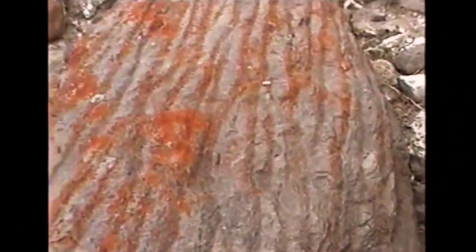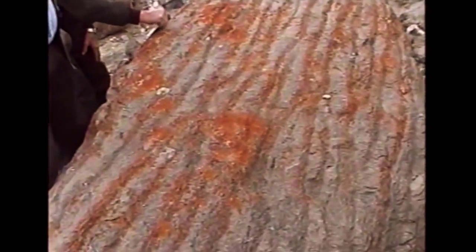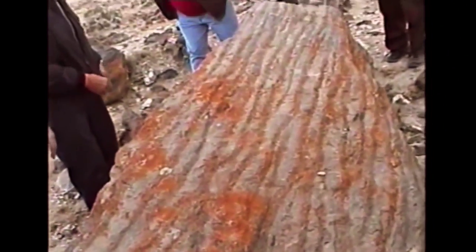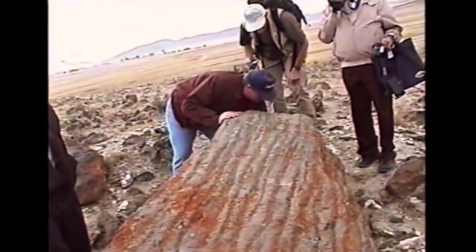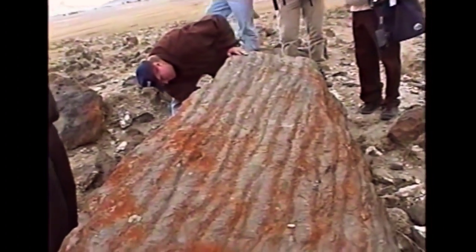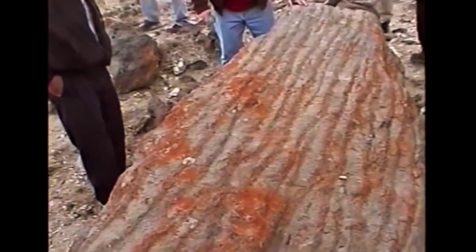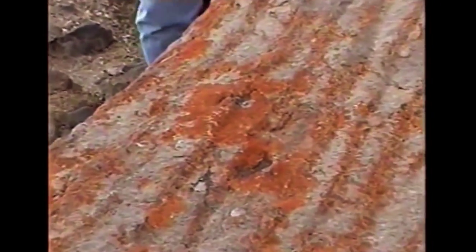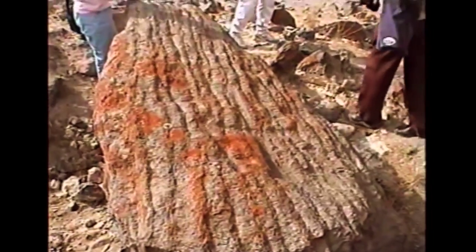That is the cross. Right? That is the cross. There you go. That is incredible. It has a very hollow sound. Very hollow. It sounds like metal. But that's its harmonic ring. Right. Harmonic resonance. You're right. But not many stones that do that. That's true. With the sun coming out.